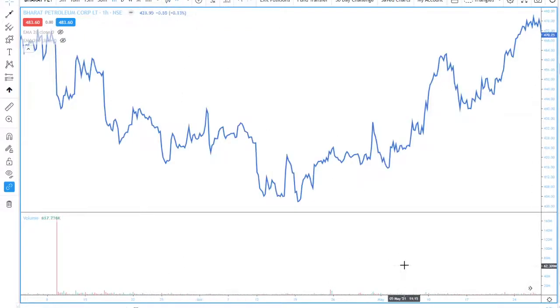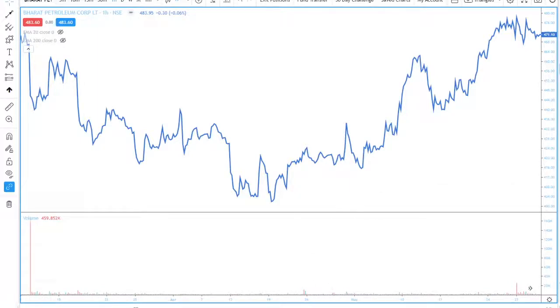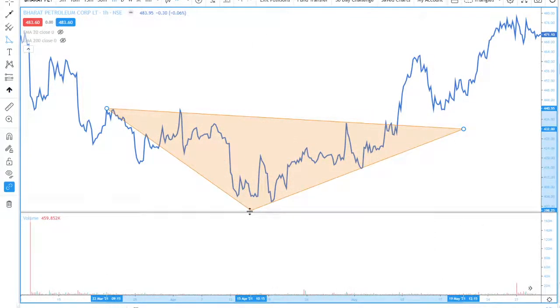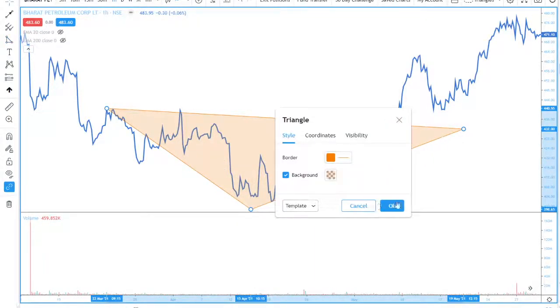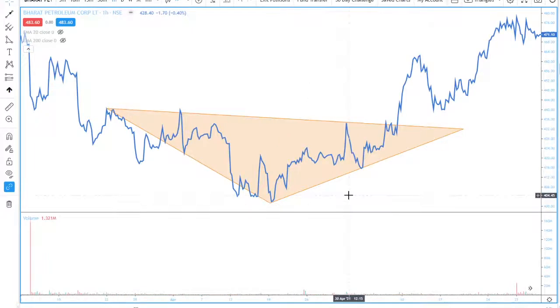right, as we do, we go to line chart, and as you can see, it's pretty much easier now for you to spot, right? So if you go here and draw something like this, this is what I am referring to, okay? So don't worry about how it looks and everything. If you just extend this particular line here, it just becomes much more triangular. If you want, you can do it like this, which looks more of a triangle, but I'm just joining the lows and highs, okay? I want you to focus on the concept rather than the picture itself, okay?